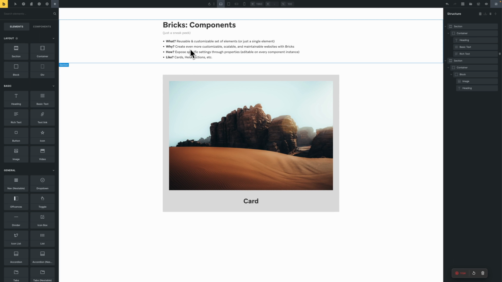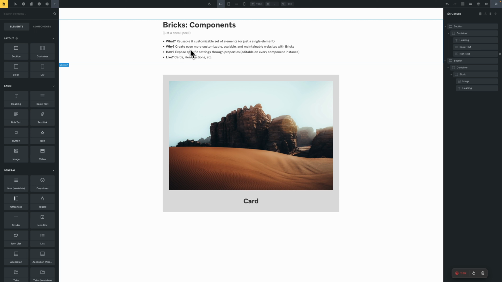So you don't really need to worry about how you're going to set up your card initially. If you want to make a change later and you have 50 cards on your website or 100, it's going to be pretty difficult to maintain those. Right now, you could create a template out of your element, set up some dynamic data, and then make it customizable sort of on an individual instance, but not really, because you still would need to oftentimes jump into the WordPress backend, update your custom fields, and then try to map everything to the builder and to the front end. So it's pretty cumbersome and not nearly as maintainable as it is when working with components.